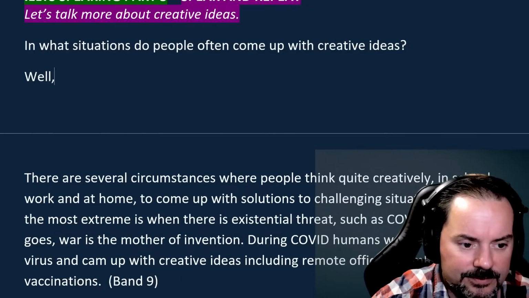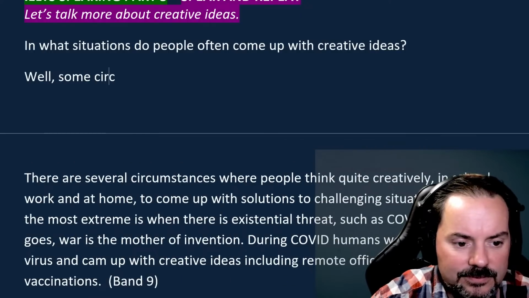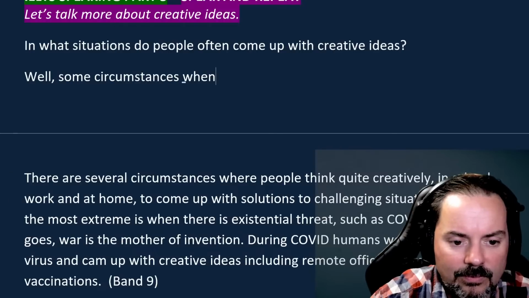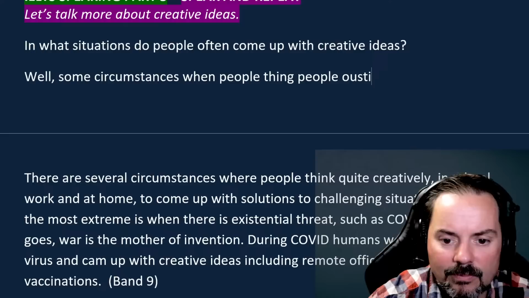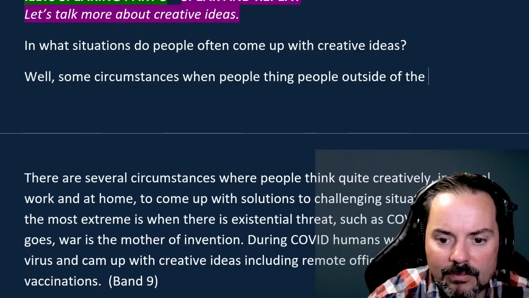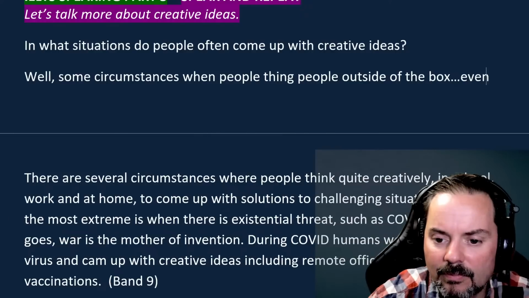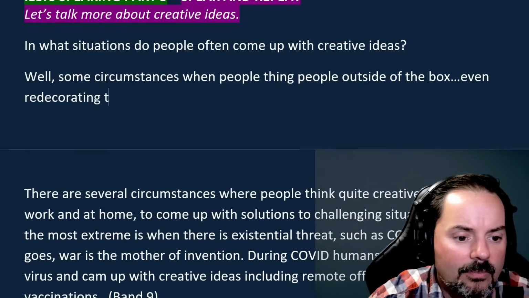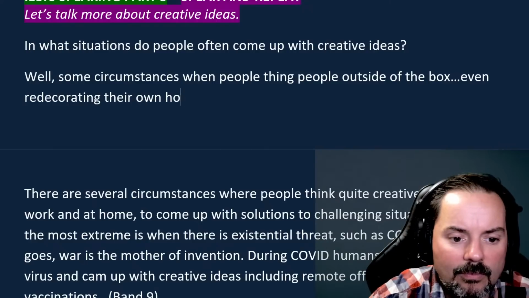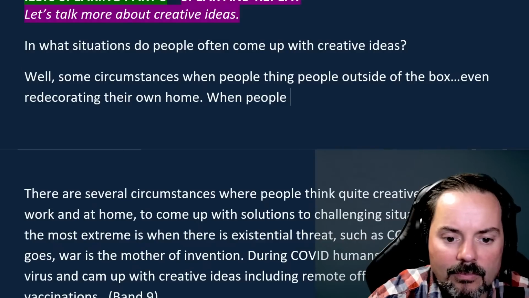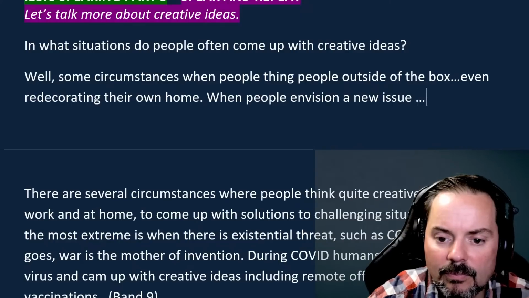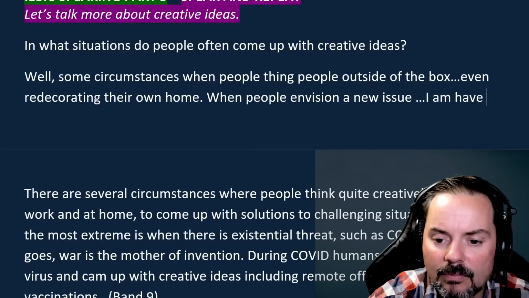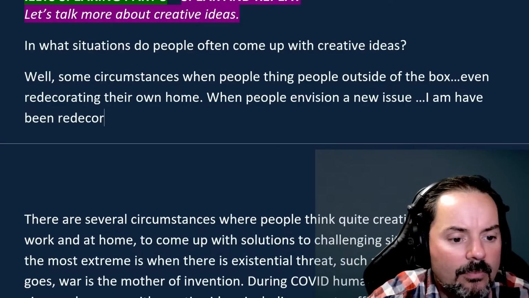Well, some common situations are when people frequently think outside the box, such as trying to make tiny drawings, taking photos of the universe instead of flora and fauna, or even redecorating their own home. When an individual is facing an issue and being thrown into different environments, it definitely forces their brain to do more than what they expected to do. I've been repainting and drawing my bedroom wall with a neutral color, as well as adding some light screen on the ceiling.